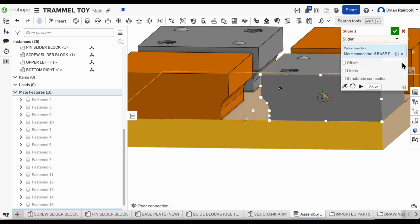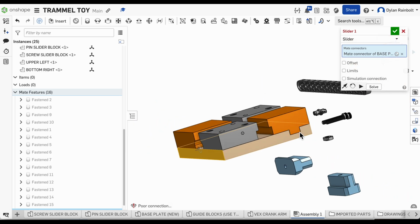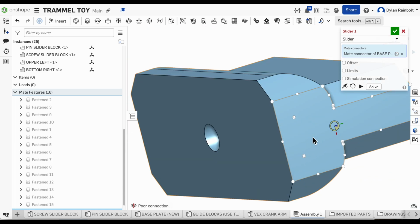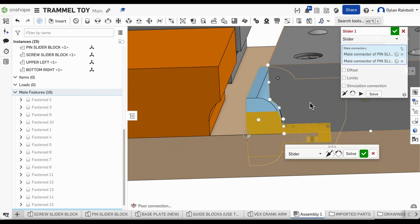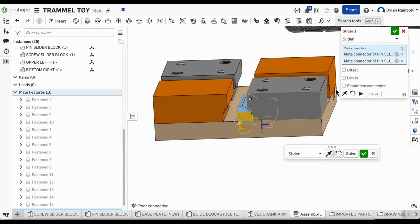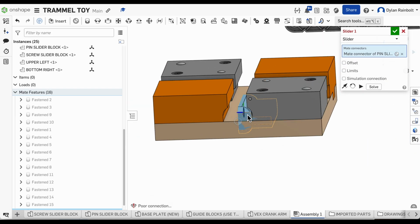Now, on accident I selected that twice, but what I've got to do now is hover over this pin slider on this edge, and I'm going to hold down shift while being on this face, and select this point that's right here in the middle. Now, it might end up coming in kind of weird here. What we can do is rotate this. We're going to click to rotate. It seems like we are having some issues. Oh, so it selected the pin slider twice on accident.